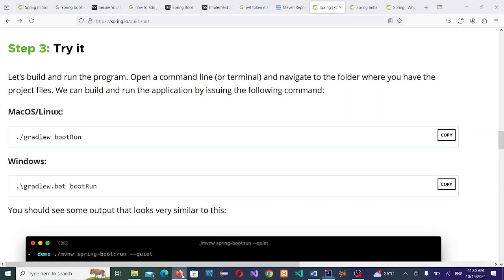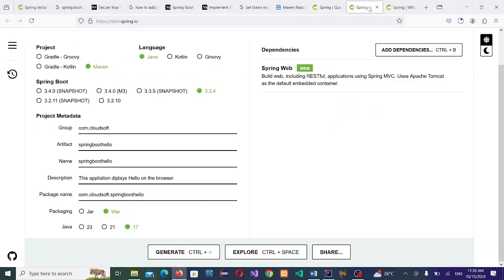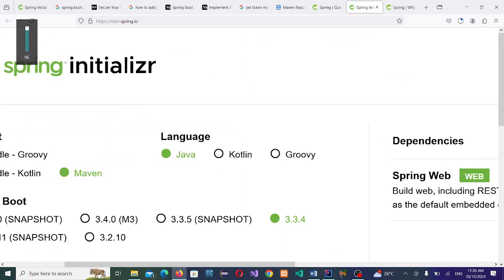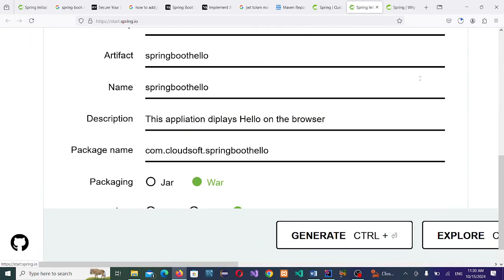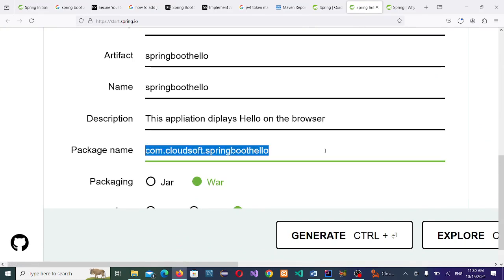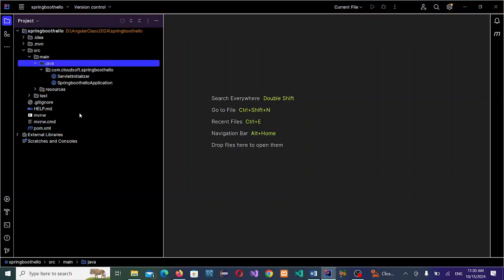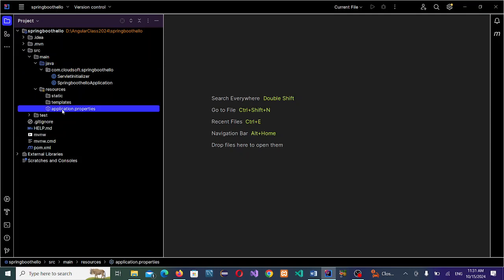Yes. Come to the initializer here. This is our initializer, and this is what gets displayed there. This is your package name. So it copies from there, since it is being packaged, it's exported from the zipped file. So this is what you have currently. There are other things we're going to discuss. This is your resources. This is the application property.